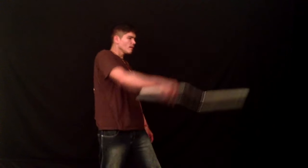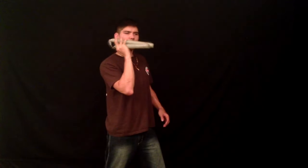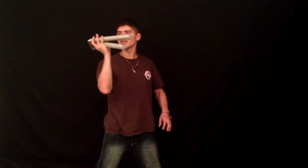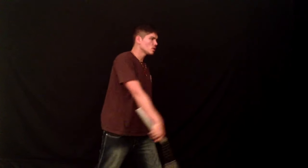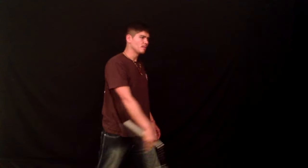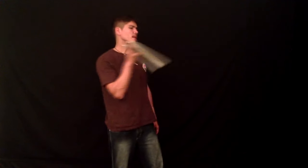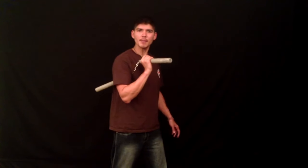So we give it a float and we pull it in. Once we pull it in, it's almost like we're going to shoot it out, like a javelin almost. These three fingers are going to open up and we're going to push it back out. So stall, pull back, grab it with your fingers, push it through, out. I don't use this very often, but it is good to know. It's kind of like the clutch. It's a good way to stop it.